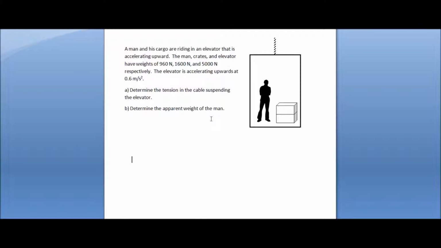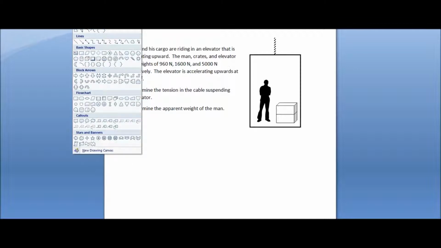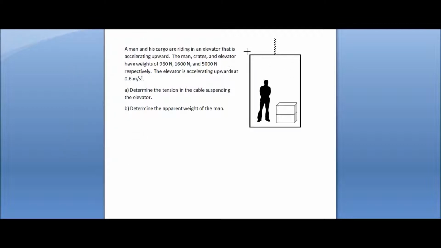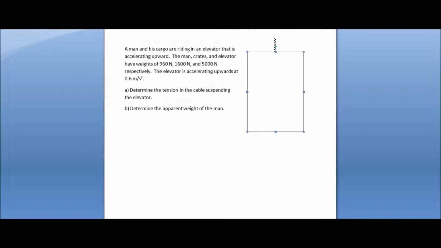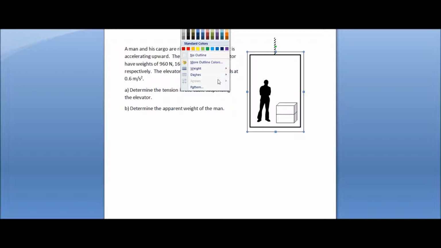All right. The secret to solving these problems, both of them, is about defining the system. So we're going to start by doing that. Let's put a box around our system. For problem 1, the whole thing is the system. There you go, a little dashed box to show what the system is. Everything is the system, because that's what the rope is pulling on. The rope is pulling up all this stuff.